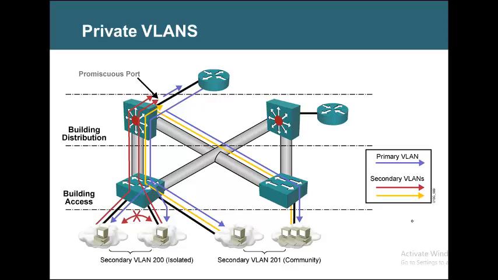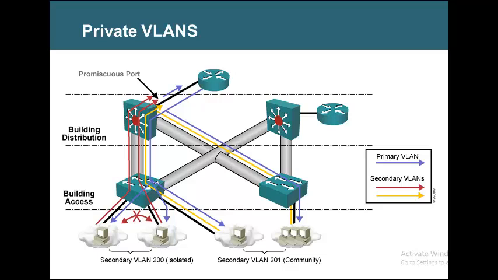See, the word says private. So something related to privacy is what this feature provides. Let's see what it is. Private VLAN allows you to create sub VLANs under a VLAN. You can call it the primary VLAN.